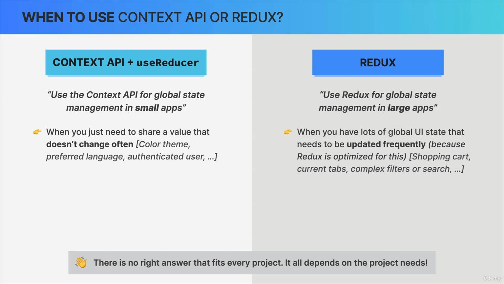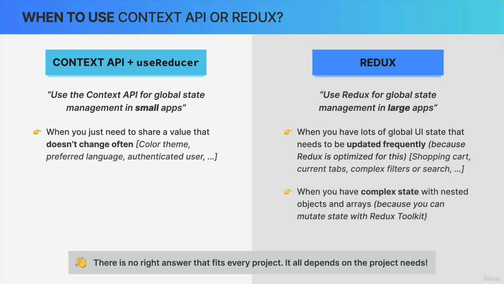As we also already touched on, Redux is perfect when you have complex state with nested objects, because then you can mutate state in Redux Toolkit, which is really helpful. So these are the two situations in which I would personally reach for Redux. Now, they are not that common when it comes to UI state, and so again, this is why Redux has fallen a bit out of favor recently.